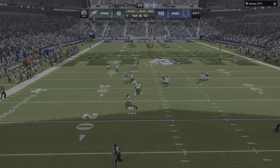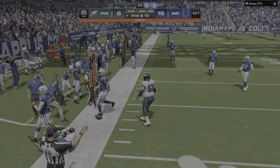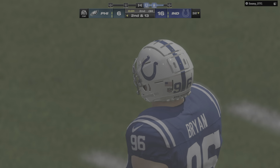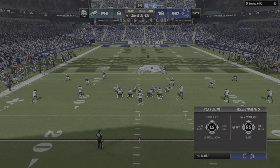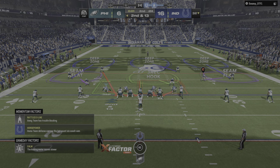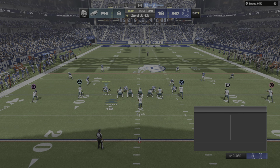On 1st and 10, it's Hurts. Dancing to his left. Hurts fumbles it. And the ball ends up out of bounds, so it'll be a loss on the play. Offensively, they're just not playing a very clean football game right now. This deficit, there's a fumble. Good news for them, at least. That went out of bounds. You're exactly right, and as they breathe a sigh of relief, you know they're looking at the scoreboard, thinking to themselves, if we turn it over there, things could really get rough for us trying to make a comeback in this game.